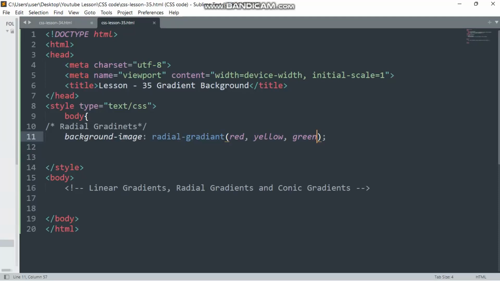We are just giving the start color and the last color, and all of the other colors fall in the middle.